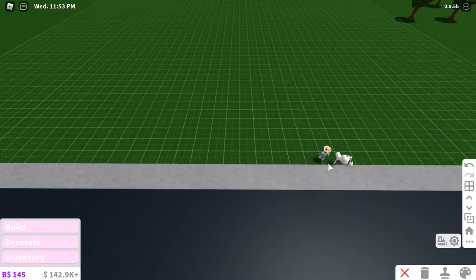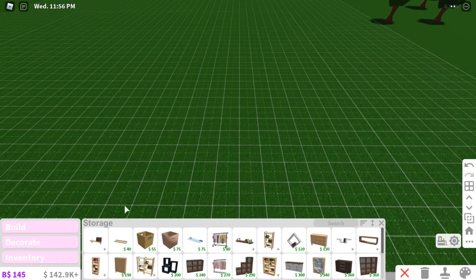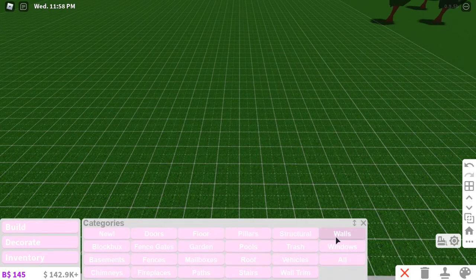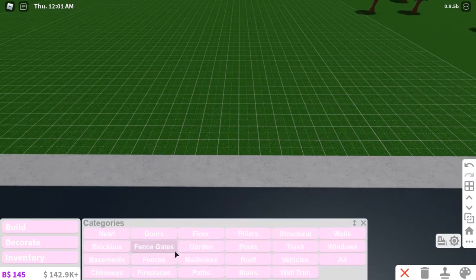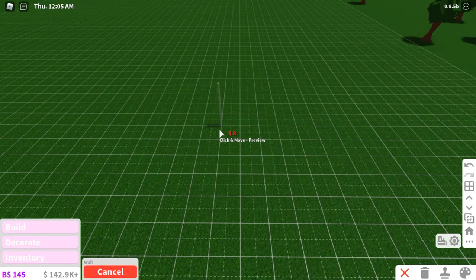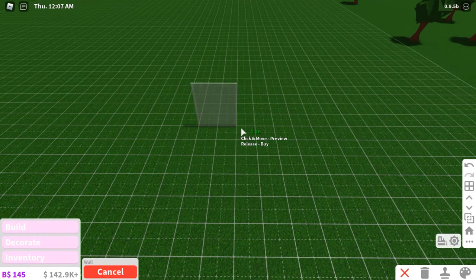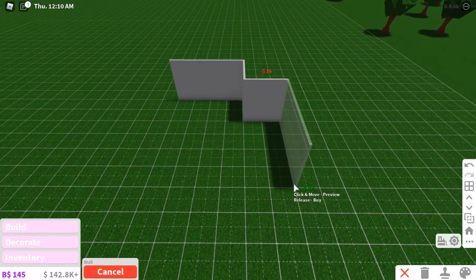Okay, so I am in Bloxburg now, and I don't think I want it to be very big. I think I'll just make it quite small. That way, I don't have to worry about coloring something super big. So let's just start with a basic.